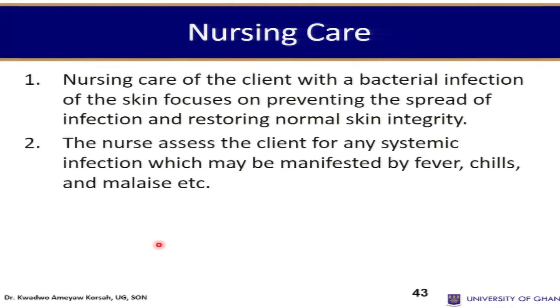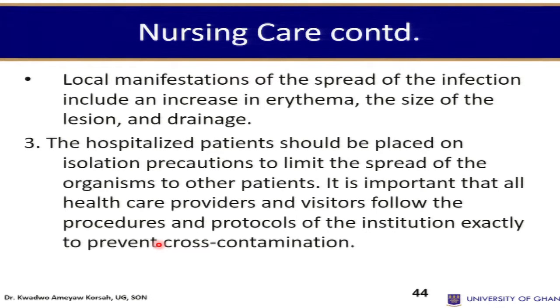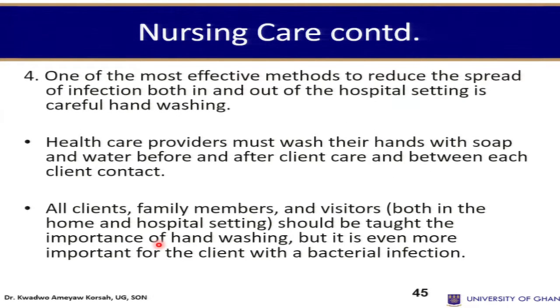Nursing care focuses on preventing the spread of the condition and restoring normal skin integrity. The nurse assesses the client for any systemic infection, which may be manifested by fever, chills, and malaise. Signs of local spread of the infection include increase in erythema. We need to make sure that patients who need to be hospitalized are hospitalized, and commence treatment as soon as possible. We also try as much as possible to prevent cross-infection.